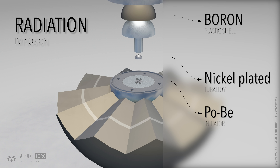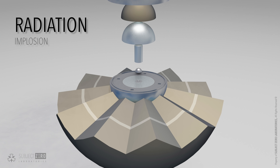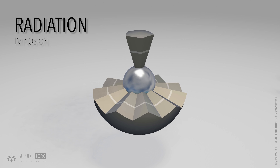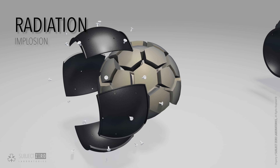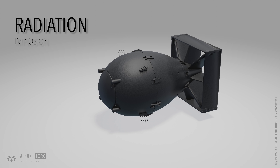Neutrons eventually reach the nickel-plated delta phase alloy of plutonium-239, 240, and gallium. The second fission reaction happens here, moving further outwards towards the natural uranium temper. Uranium not only fissions but also works as a temper, reflecting neutrons back towards the center. This scheme uses significantly less material and achieves a higher yield. But there is a major drawback — the blast waves have to be synchronized down to the microsecond. Any disturbance and the bomb yield drops dramatically.